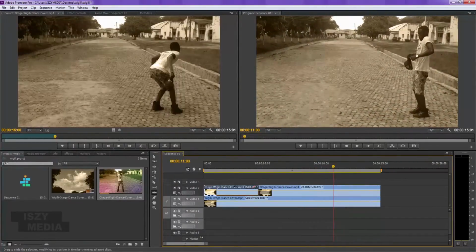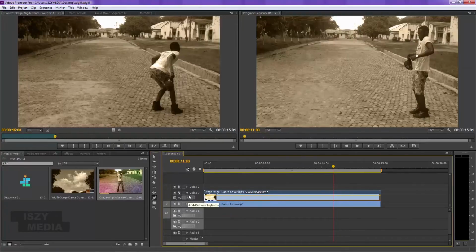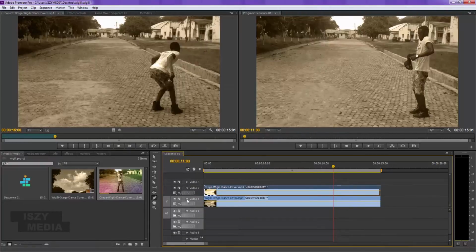So the next tool we're working with will be our pen tool. And one thing I love the pen tool for is that it works for audio and also video. You can see as soon as I move my cursor to the line, this is the opacity line. You can find it in our effect controls. And for most of you that have your Premiere Pro and you're not seeing video the way I'm seeing it, this is how it might actually be in yours. It might look like this, but just click on that and you would find it.